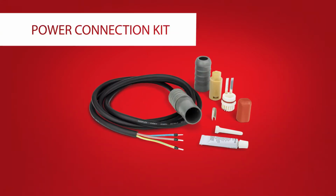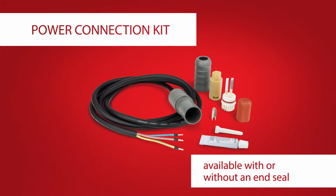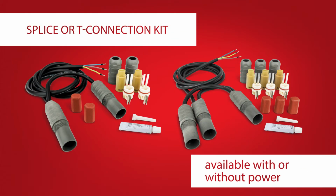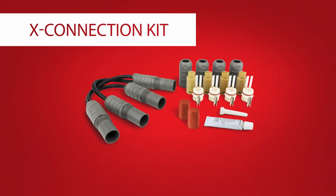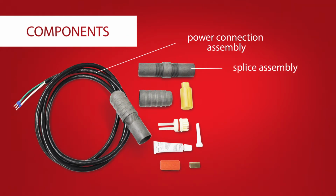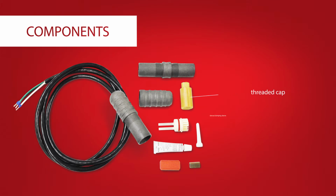The kit comes in a variety of available options, depending on the type of connection you're working with. A simple power connection kit, available with or without an end seal. Splice or T-connection kits, available with or without power, and an X connection kit. All kits include variations of these components: a power connection assembly, a splice assembly, a threaded cap, a sleeve and clamping sleeve, a clamping sheet, and an end cap with silicone adhesive.